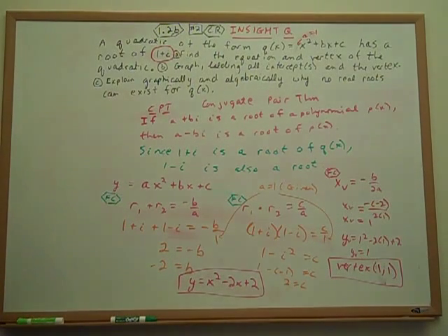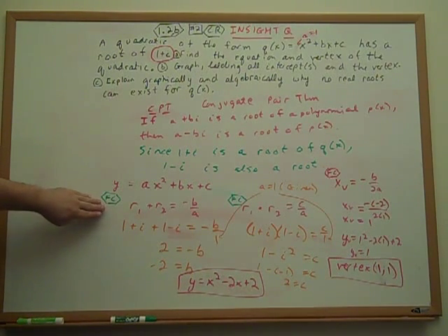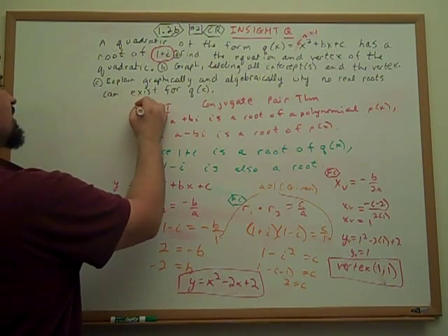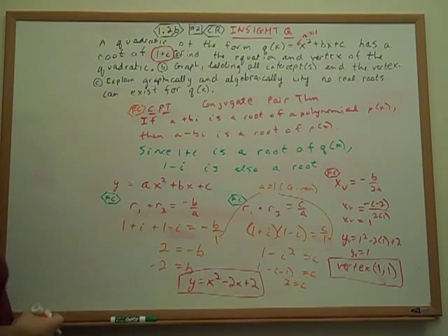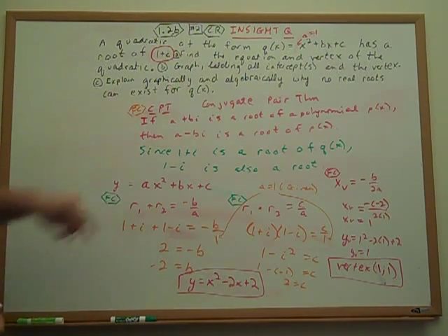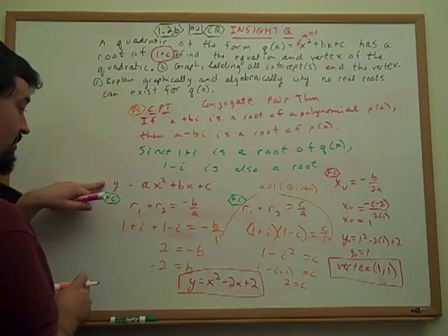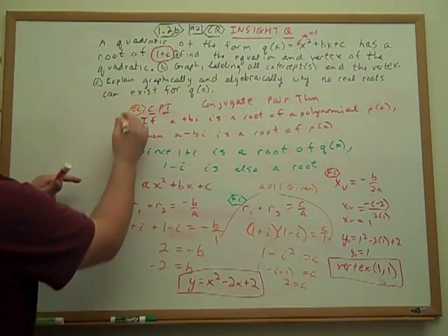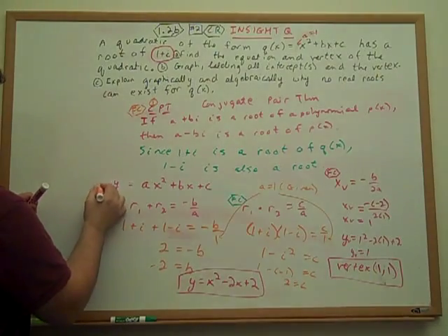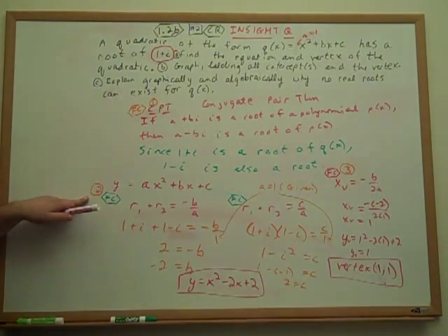Taking a look back at what we have so far, this was our first idea, transitioned over to our second major idea, involving our flashcards. Conjugate pairs theorem. It's kind of a flashcard idea as well, it should be memorized. You don't just roll out of your bed one morning and are able to recite conjugate pair theorem suddenly. You need to say it at breakfast each morning for a week or two. Now, the second part was over here, and the third idea was over here. So I'm going to go ahead and label it 1, 2, and over here we're solving for our vertex, 3. Those were the 3 steps involved.